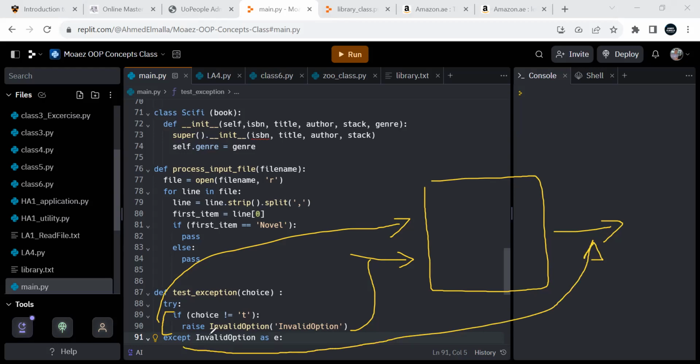So the except will give you a cleaner format when the error occurs. A cleaner format of the message that should appear to the user, telling him what really happened or what action he needs to take. Like in the assignment, if you click option Z and that's not an option, it's going to say please choose a valid option, something like that. That's cleaner. Exactly. That is how it's going to work. So that is a cleaner format.